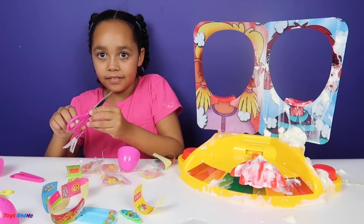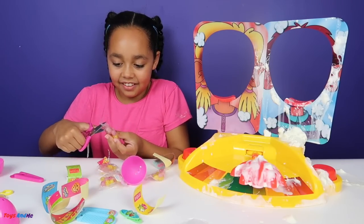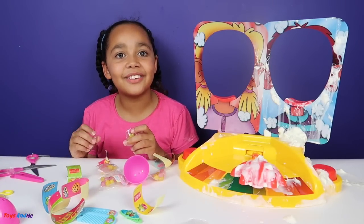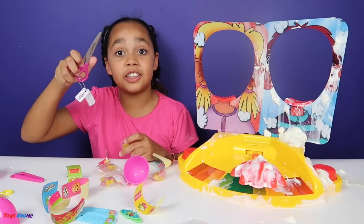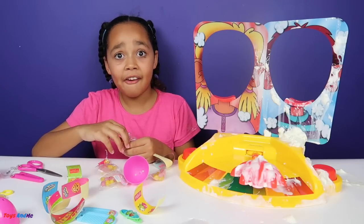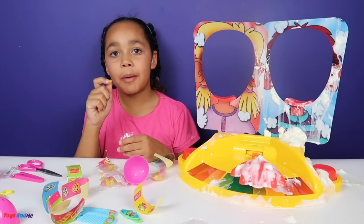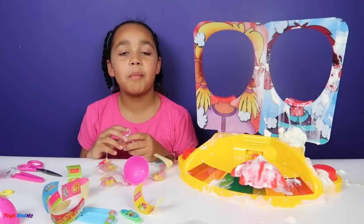Gianna, we keep losing scissors. Gianna goes through so many pairs of scissors. I think when we're clearing up the mess on the table when we do videos, sometimes we put them in the rubbish, don't we? By accident. That's what we did with the Hello Kitty one. Yeah, we bought some Hello Kitty scissors on the first video. But I think on the first video when you used them, we lost them. I think they went in the bin. It might have been a thumbnail. Might have been. Yeah, well that was good then.